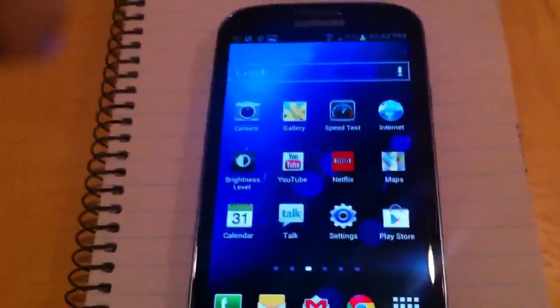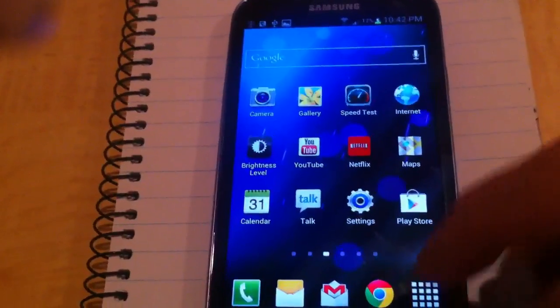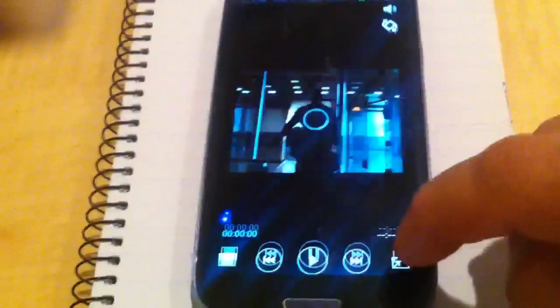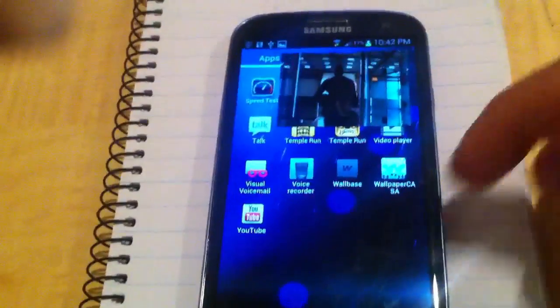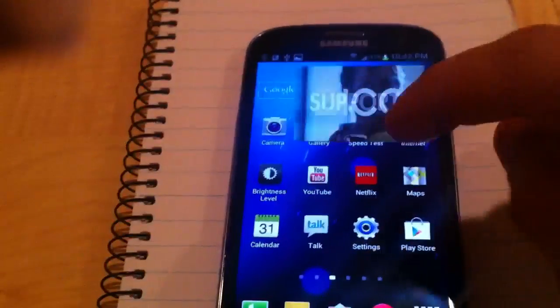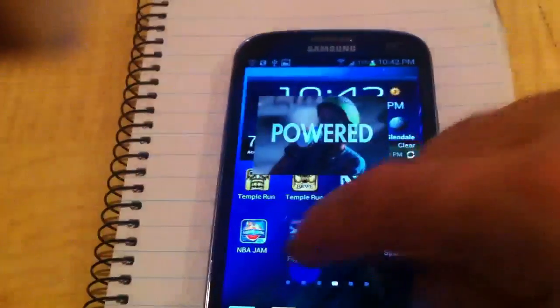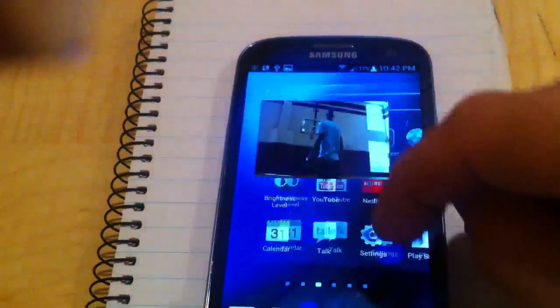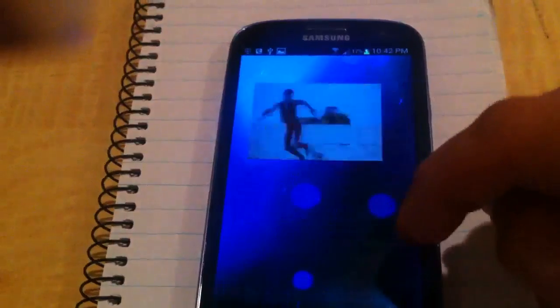Okay, let me go ahead and show you the pop-out feature. This is similar to a video I did on an app called Pop-Up Player. So if I go to video player here, go ahead and load this video. You get this option here. You can see everything is so, literally, you just click something and it's instant. So there's absolutely no lag on this phone. And the phone with a live wallpaper in the background, running the video with absolutely no problems.